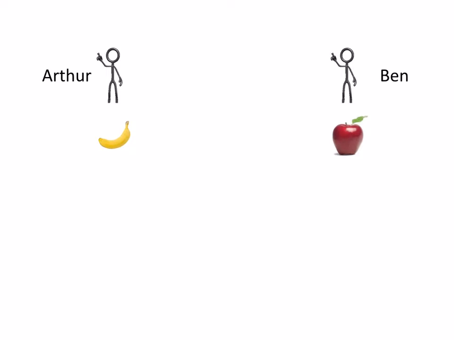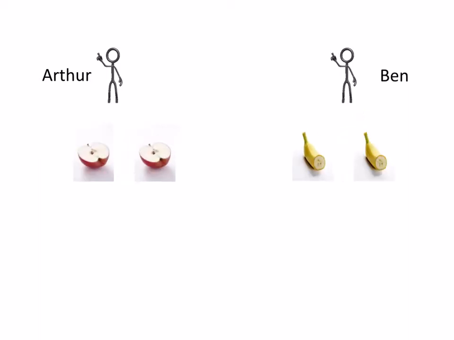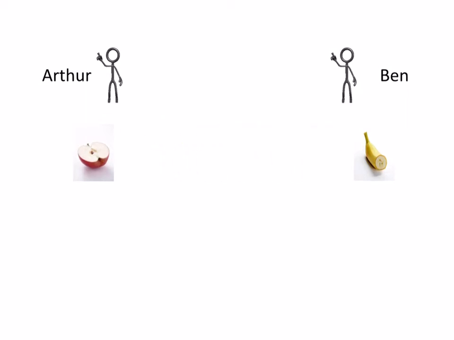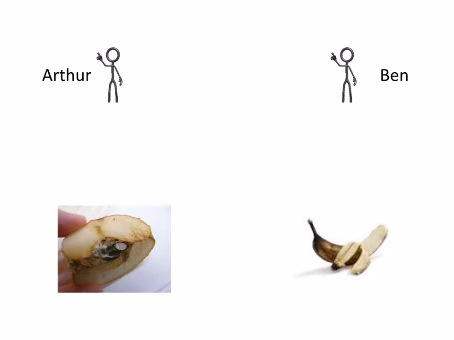This works well if Arthur has what Ben wants at the same time that Ben has what Arthur wants. But if Arthur only wants half a banana, and Ben only wants half an apple, then they must both be split in two. Half an apple can then be traded for half a banana. However, Arthur is now left with half an apple, and Ben is left with half a banana — both of these will rapidly go off. So the barter economy works, but it depends on you having what I want at exactly the same time that I have what you want.